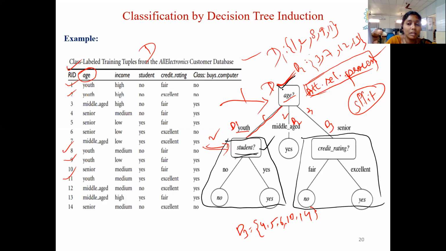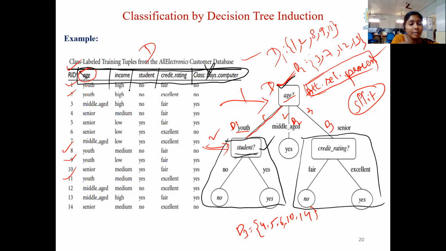of attributes. So our attribute list initially consists of the attributes like this. Here the class attribute is removed. Why? Because that is for classification. We shouldn't consider it in the training process. So this is removed by default. And next we need to remove each and every attribute which is selected as the root attribute at every level. So initially we have included age, but once age is selected as the root attribute, we need to remove it from the list of attributes. Now we only have these 3 attributes in the list.